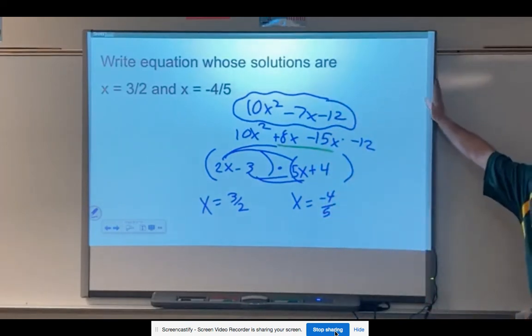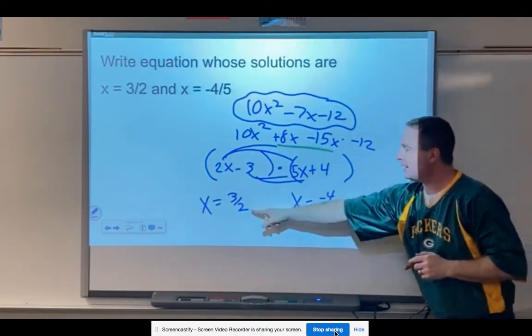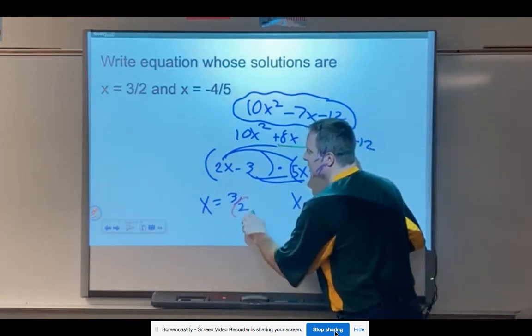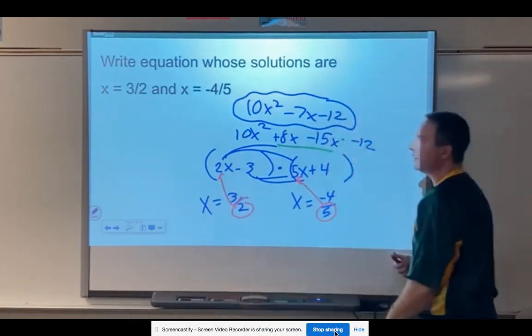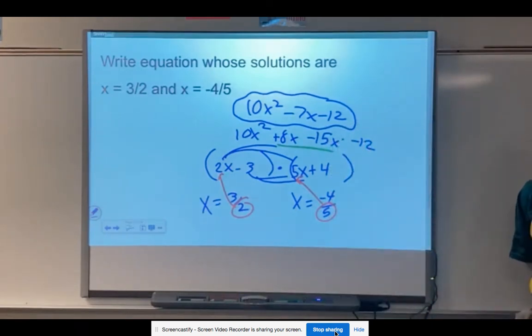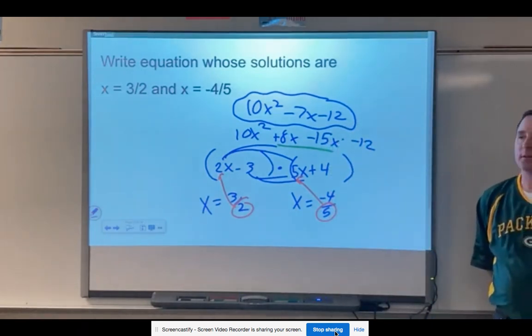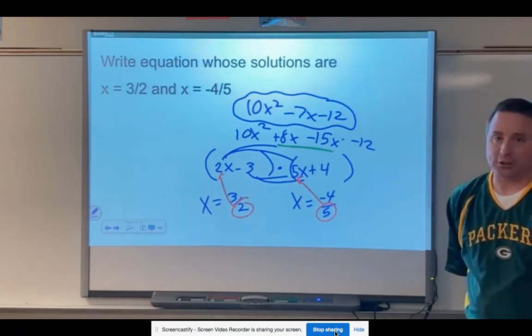So fractions aren't anything to be scared or nervous about. Just remember the denominator. The denominator came from a multiplier up front. Okay. I know that got to be kind of long. There are a lot of examples, but good luck. Give it a try.